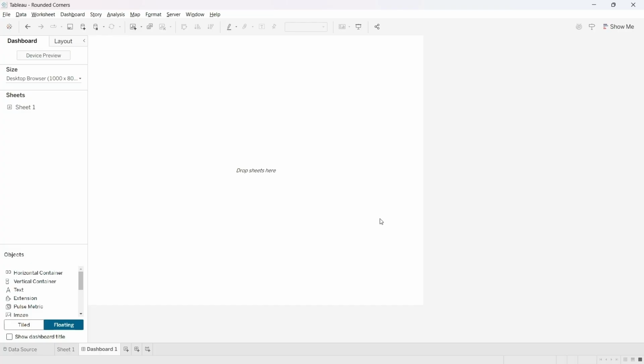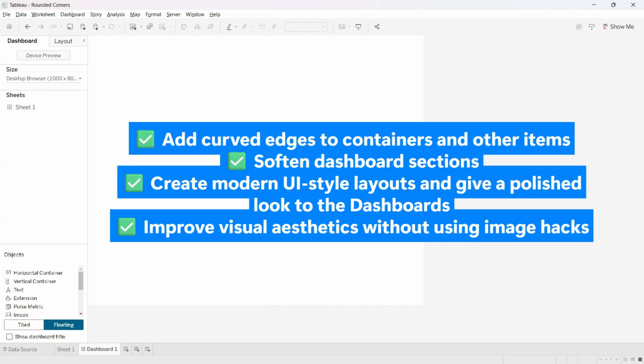So, what is the rounded corners feature all about? Rounded corners is a new formatting option that is available natively in Tableau Desktop, which allows us to add curved edges to containers and other items, soften dashboard sections, create modern UI style layouts and give a polished look to the dashboards, and improve visual aesthetics without using image hacks.